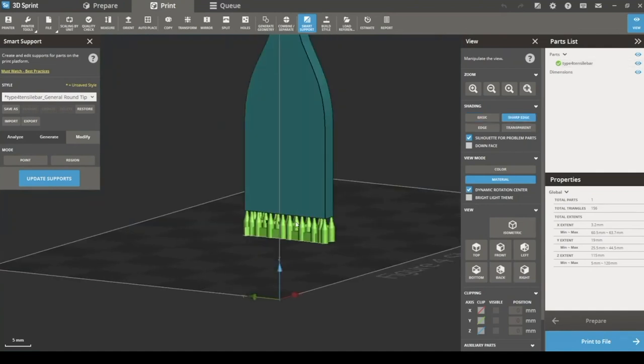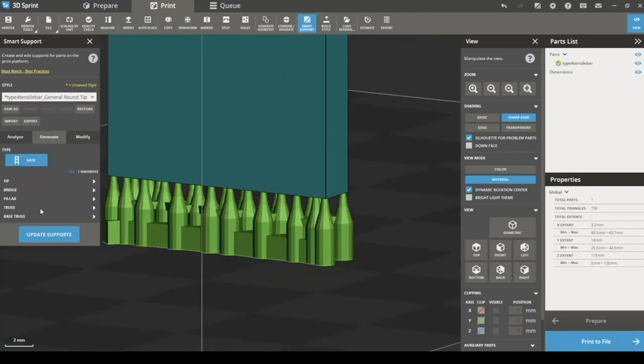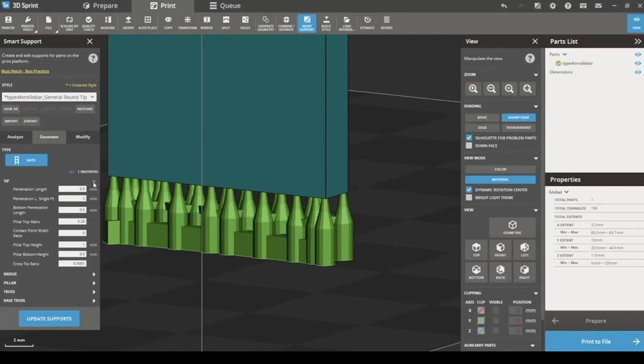One thing I will show you is if these were not at the right size, I'm going to go back here to generate and take a look at the tip. You can go in here to your pillar top ratio. This one is set at 0.275. I may go 0.35 here. And you'll see those get a little bit bigger.